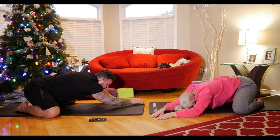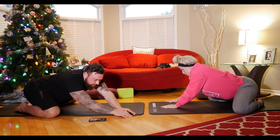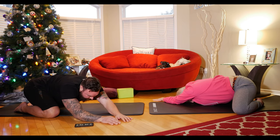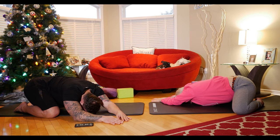We're now going to slowly walk our hands towards the right outside area of our mat, opening up our left side this time. So this feels really good. And you will notice that we don't work enough on our sides, and that's something that I've been starting to incorporate more of in our yin practices.